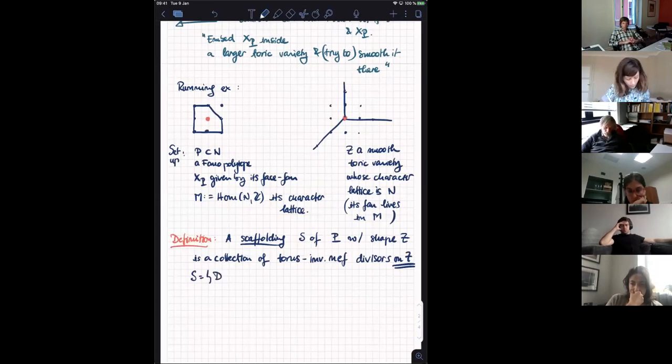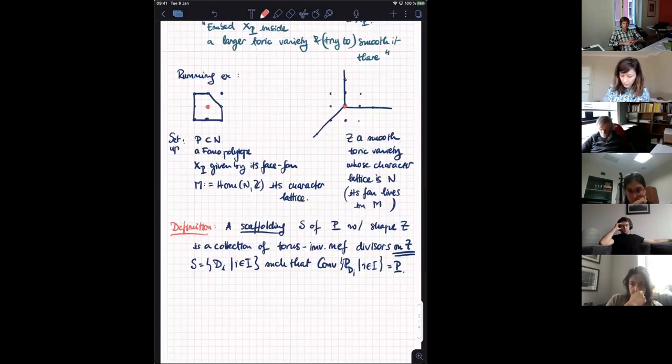For i in I, such that the convex hull of the polytopes associated to the D_i is equal to P. So why am I saying this? Well, if you think about basic toric geometry for a minute, since I'm taking nef divisors, and I should in fact be taking an even slightly stricter condition here, each of them will have a non-empty polytope associated to it. It could be a point, but it's definitely not empty. Where do these polytopes live? All of them live in the character lattice of the variety we are considering. But these are divisors on Z, so P of D_i will all live inside of N. And then the additional condition is just that the convex hull of all these polytopes is in fact our initial P. So this involves yet another choice of who are these D_i.